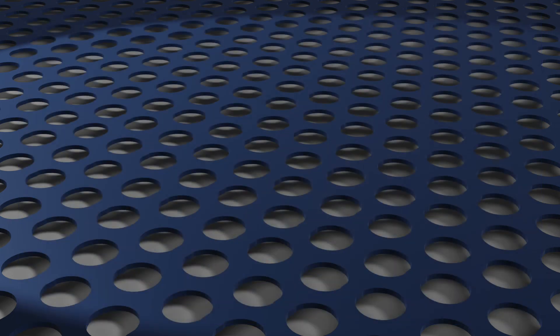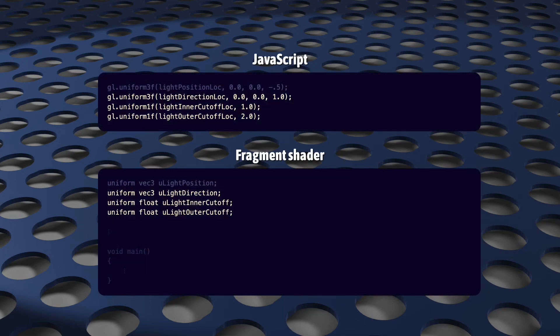But how do we tell when a fragment is in or out of these two cones? First, we need to know where the light is pointed. This will come into our programs usually as a Uniform Vec3. Next, we'll need the angular size of the two cones. You could send these in as angles, as in degrees or radians, but as you'll see, it makes much more sense to calculate your angles once as cosine values in your JavaScript, and send in those values instead. So, you'll send in three uniforms, a Vec3 light direction, and two floats for our cosine cone angles.